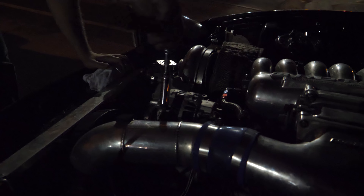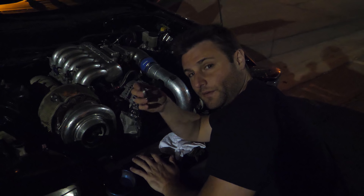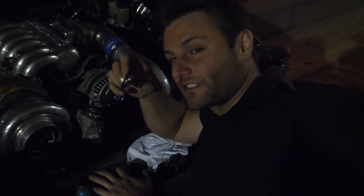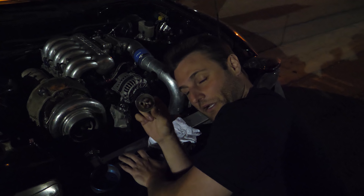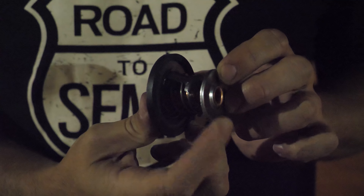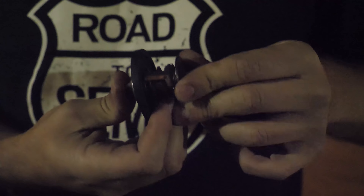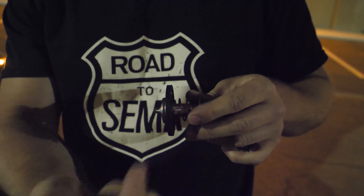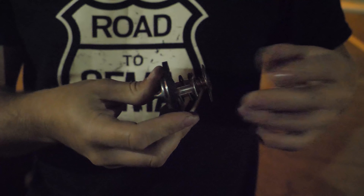So the mistake we made was that we gutted part of the thermostat that was needed to block off the shortcut valve from recirculating. We're going to put the correct thermostat back in with the correct thermostat gasket and hopefully be on our way. This back plate is what prevents the coolant from short-circuiting and just staying in the engine. If you have it missing, the fluid can completely avoid going through the radiator — the fluid comes in from one side and chooses to go out a different way, causing the car to overheat.